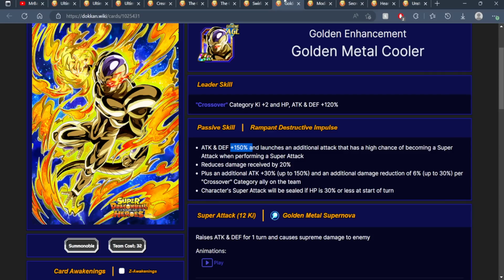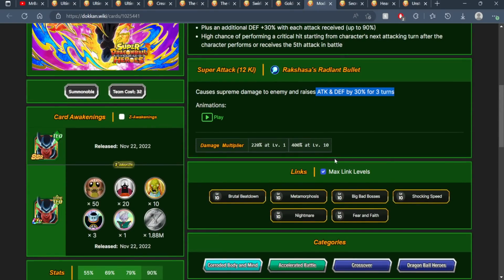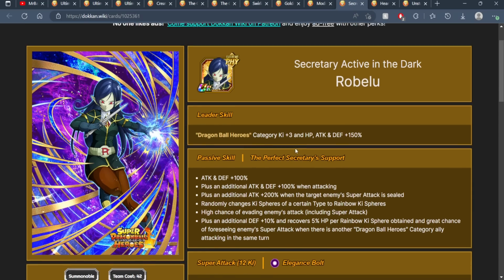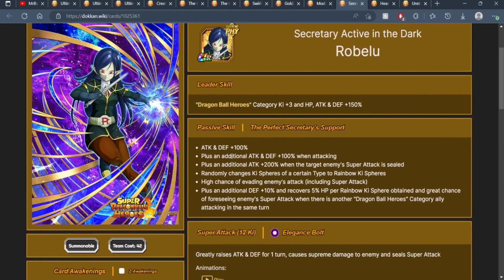Keep in mind that I didn't make a best team for these two guys specifically because they're SSRs. So team building around them is pretty difficult because they literally only have 6 out of 7 links. It's just tough to build teams around SSR specifically, right? Anyways, you have this Robelu unit, which I feel like Robelu here is a very interesting slot 3 character.